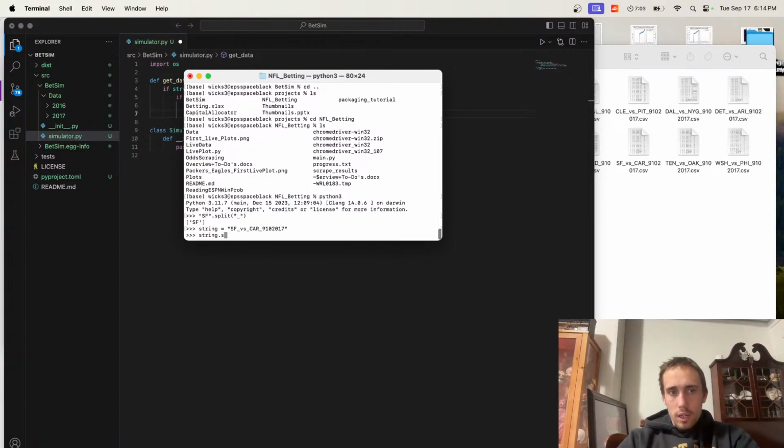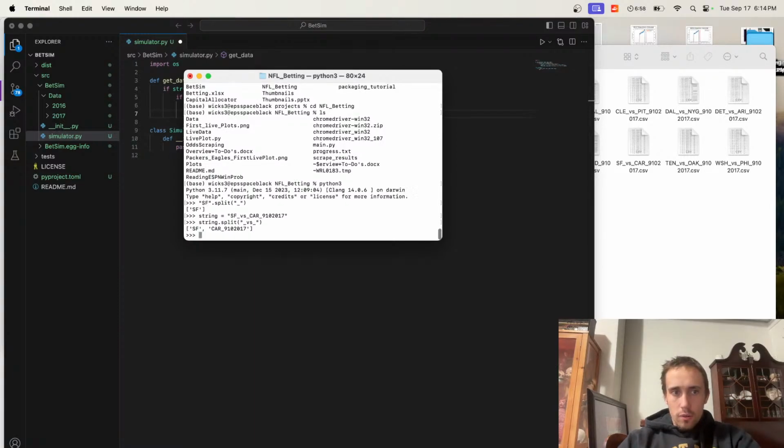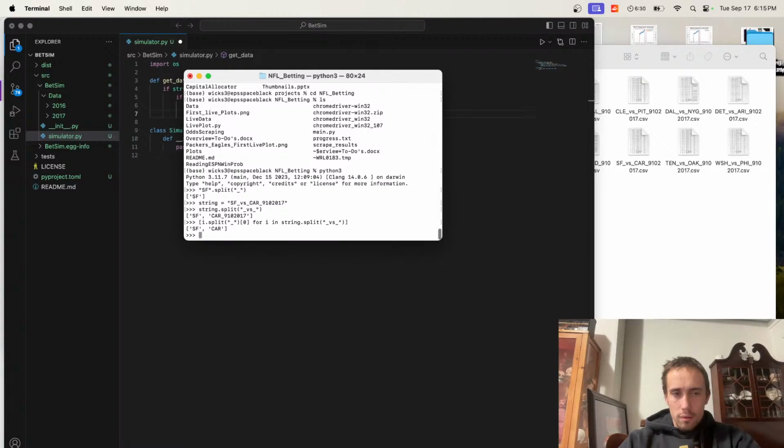Okay, then string dot split. Split it on the underscore versus underscore. i for i in, and then we're gonna say i dot split. Split it on the underscore. Get the 0th element. Hey, nice.